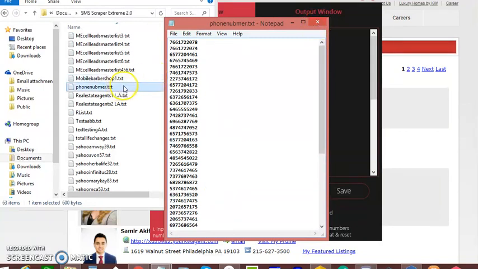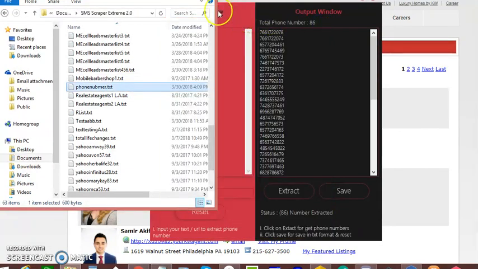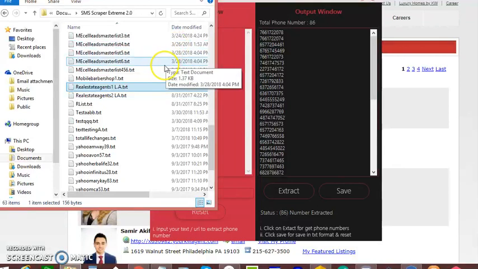You can name it if you want, but I'm not going to name it because I already have a list, so I'm not going to name it. And that's it. Let's go ahead and name it just to put it safe as an example. Alright. And you just name the list. Okay? Right there. And that's how you actually use the software.